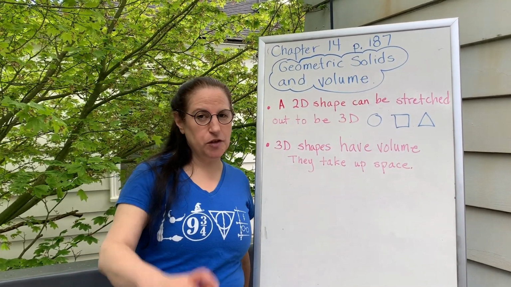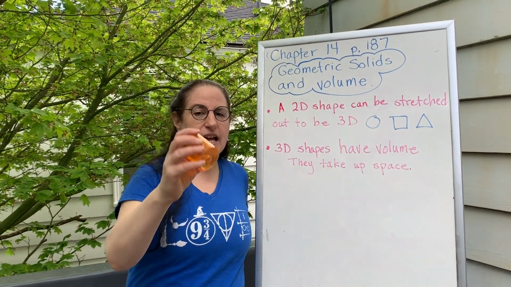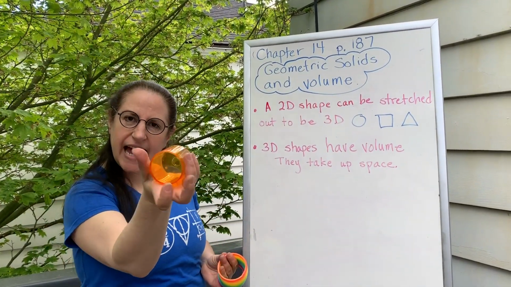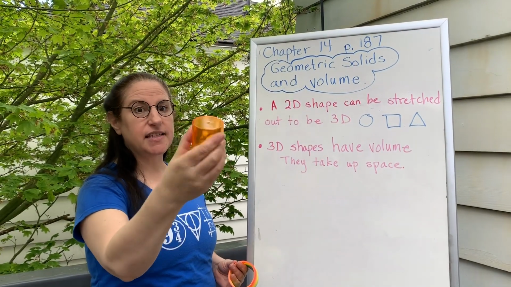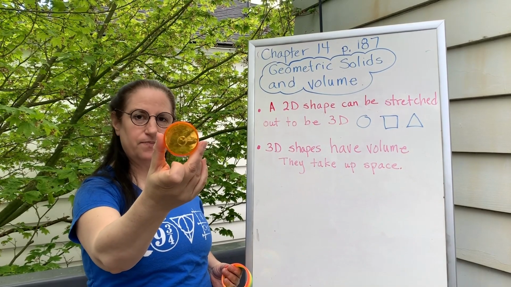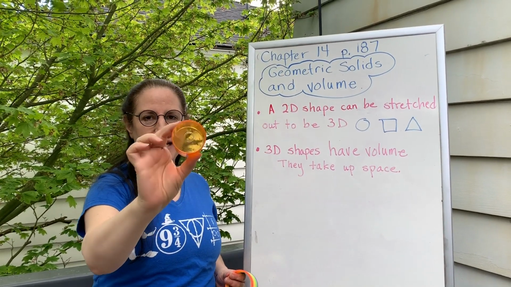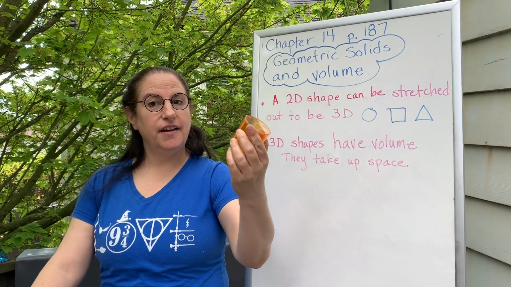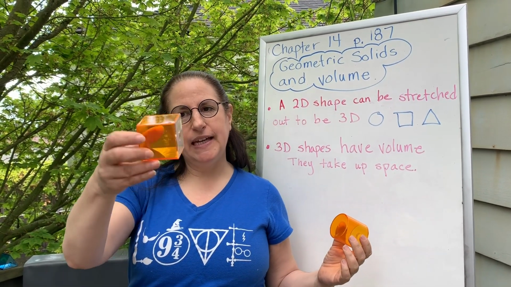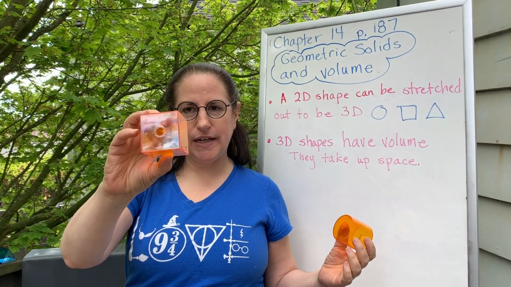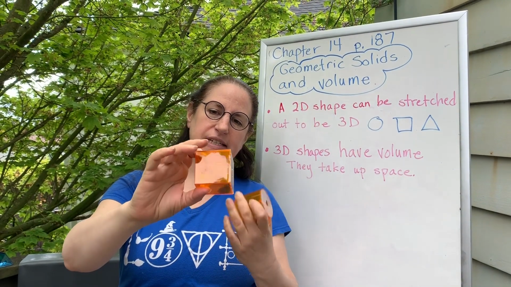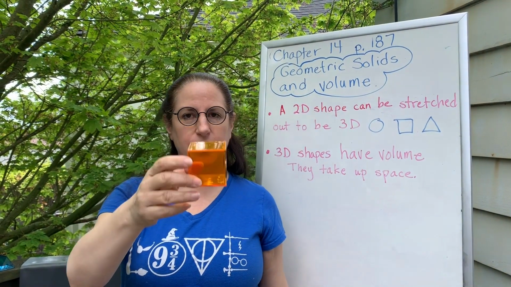They are as if you took a 2D shape like a circle and you were able to stretch it out like a slinky till it had space. This is called a cylinder. It has two ends that are circles, but it's stretched out and takes up space. Another geometric solid that's probably really familiar is a cube. It has a square on one end and a square on the other end, and it's stretched out until you can see that all of the faces are square.